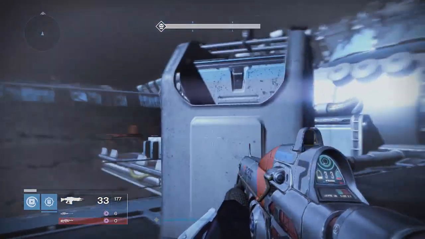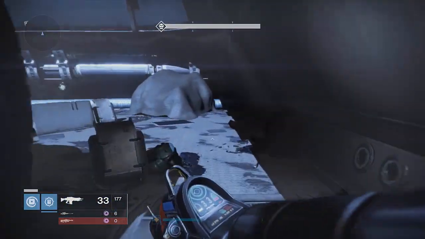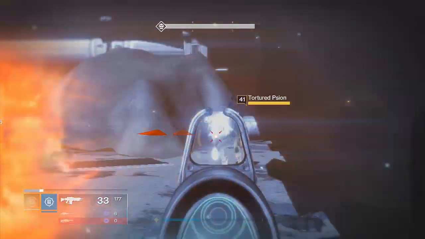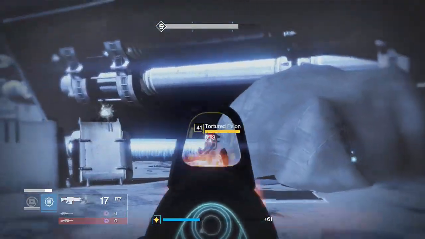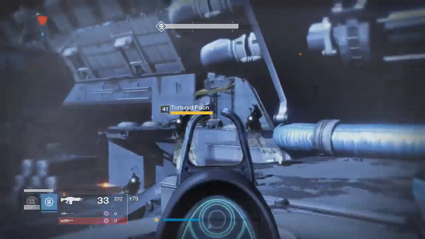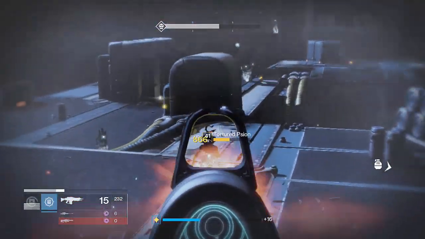This is the final mission on the Taken King DLC. It's the very end one where you have to kill the last echo of Oryx. This is a very difficult mission, very challenging, specifically the final fight. So if you want to just skip to the end of that, I'll show the time on screen now and you can just skip to the final fight. Otherwise I'll go through the entire mission.